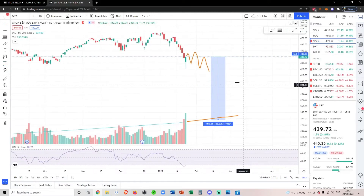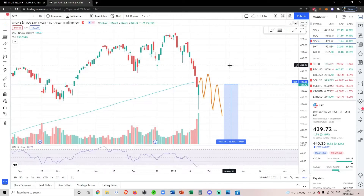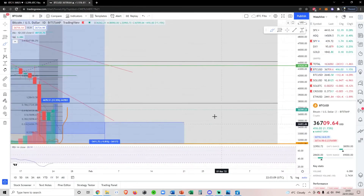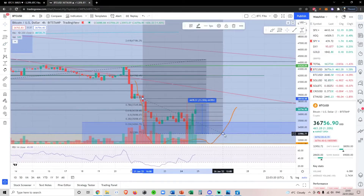In my opinion, I do believe the SPY is overpriced from where we are now. We've got a lot of bearish news coming in — Russia talking about war, the Fed meeting tomorrow talking about interest rates and inflation. All in all, nothing has really changed. I see this as a dead cat bounce. We could be wrong — if we get above here and hold as support, I do see Bitcoin making a massive reversal — but looking at this objectively, nothing has changed since the last few videos.